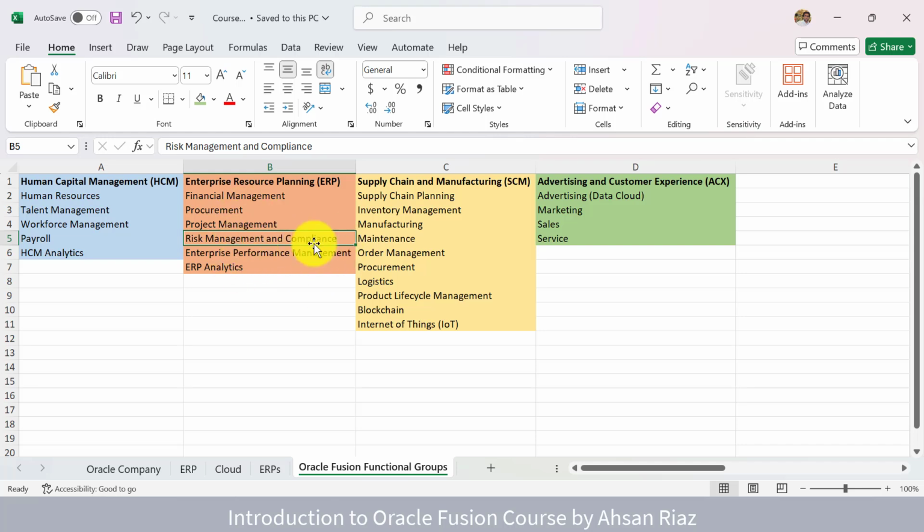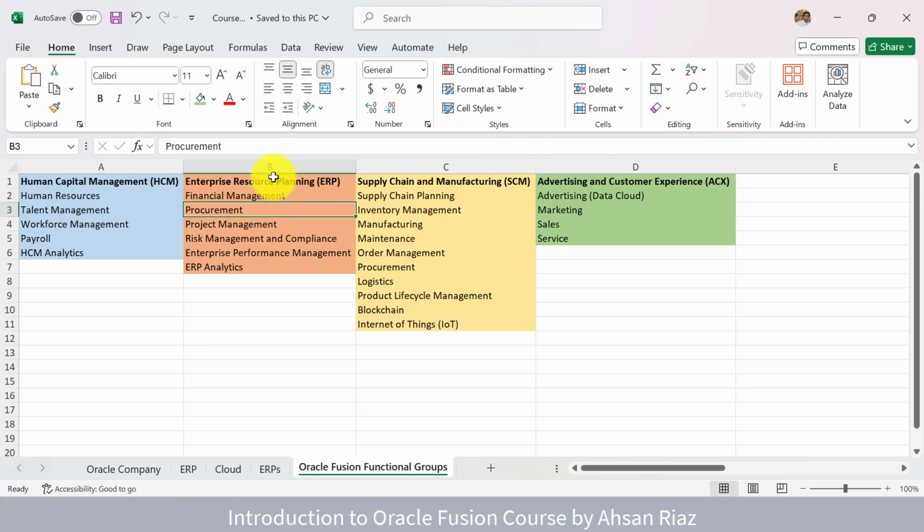This is just an introduction. I will give you an introduction in a separate lecture as well. So anything related to the financial part, they have made a separate module or business area. They call it now ERP. So now HCM, HR function, and supply chain function are not part of ERP. ERP as a general business concept in the industry mentions all the business functions. But as part of Fusion, when someone says Oracle Fusion ERP, Oracle Fusion Enterprise Resource Planning, these are the modules or products that come under ERP.